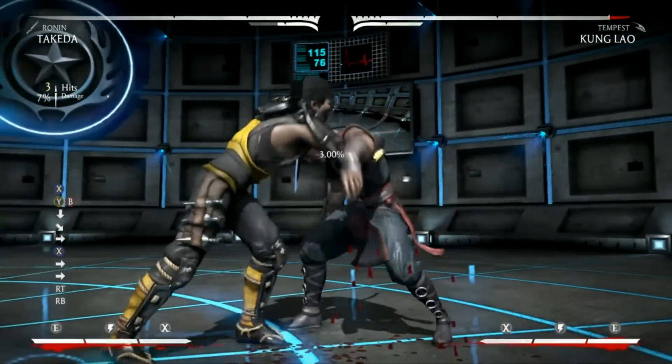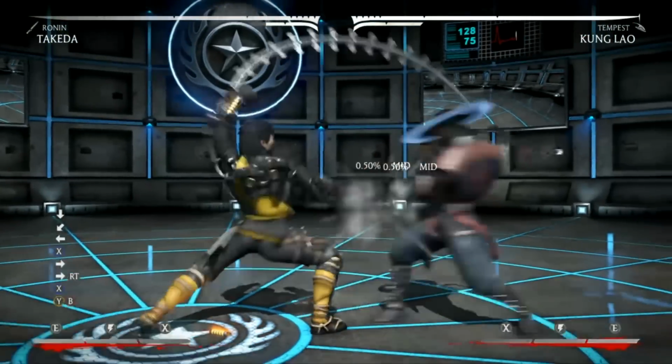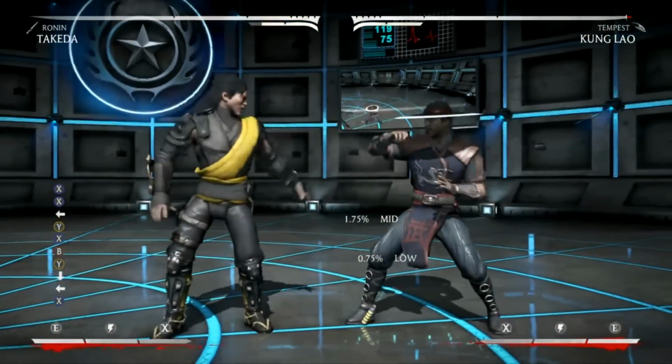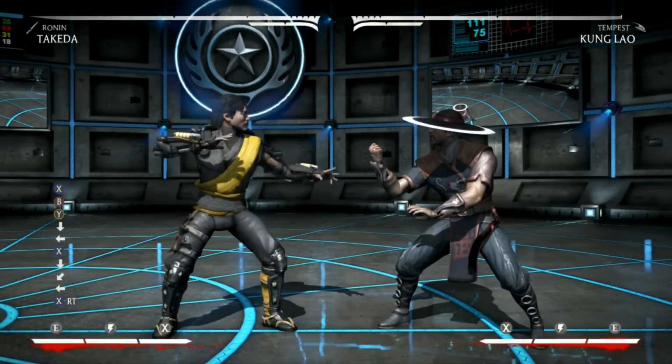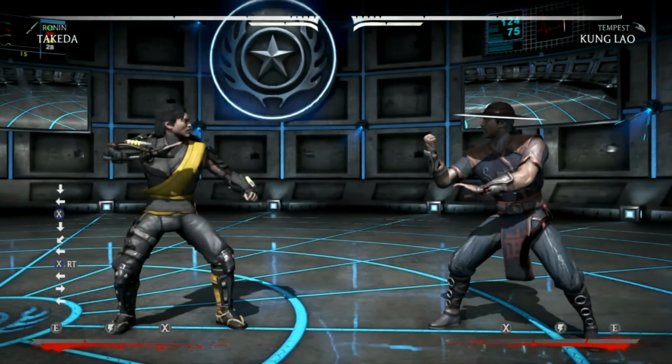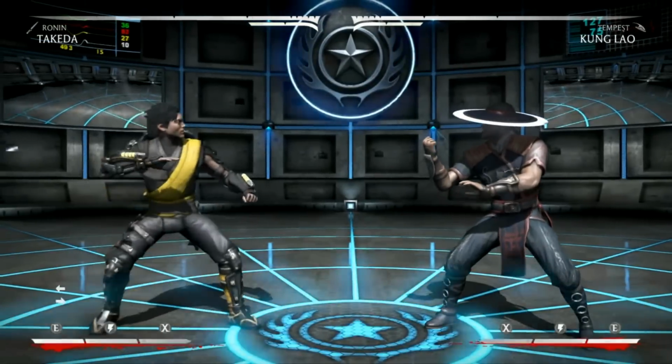I don't necessarily need to constantly go into that block string all the time. I can also, if I read you're going to try and jump here, go for blade, meter burn, callback. If you're trying to jump, it'll catch you. I'll get a full combo, etc., etc. So the general Ronin pressure is now far scarier. But that's kind of his block strings.